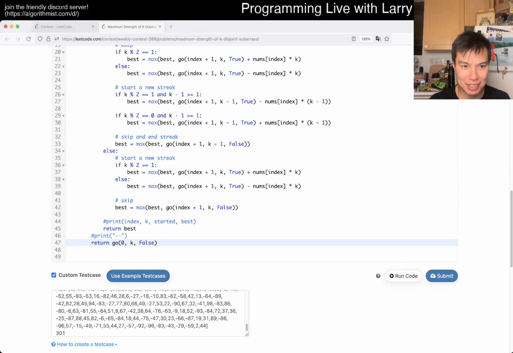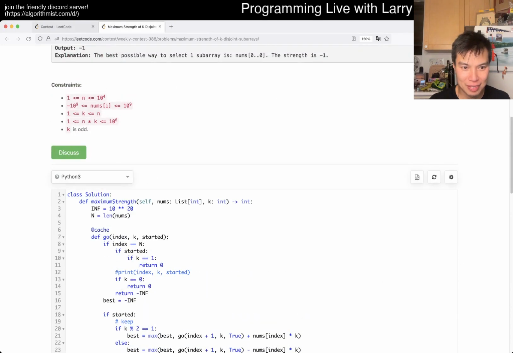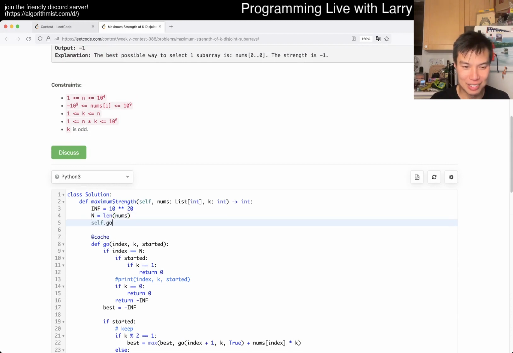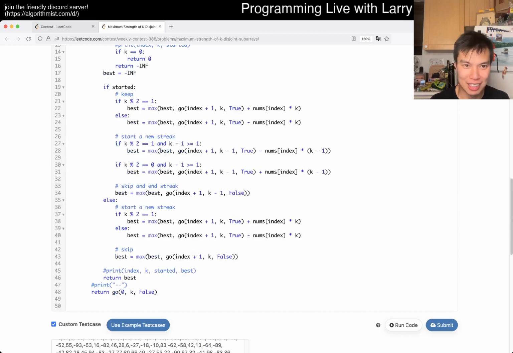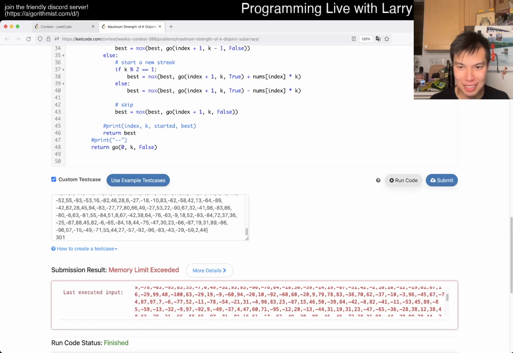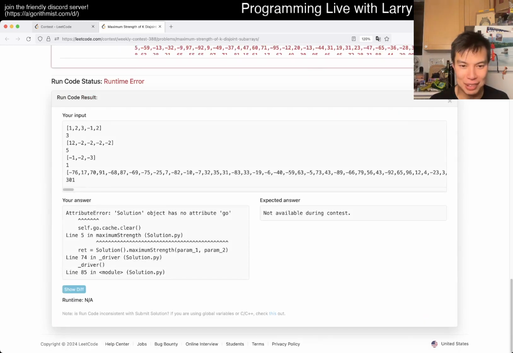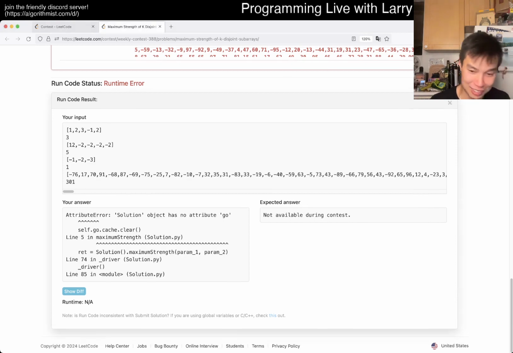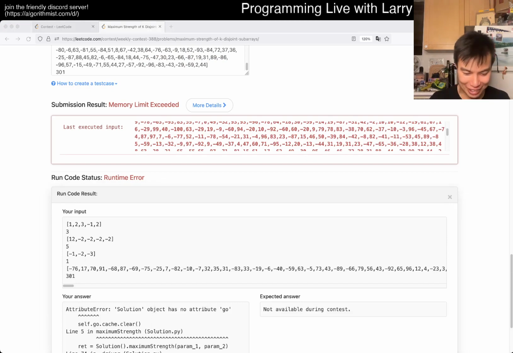I just write something like sub.go.clear. I don't know. This doesn't make sense. Dot cache. Because this should not be a thing I need to do. But here I am. This is the stupidest way to go. How do I clear functools cache in Python?